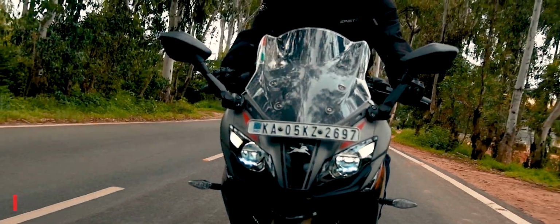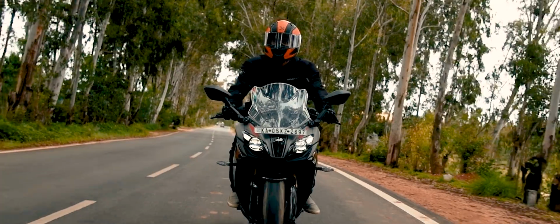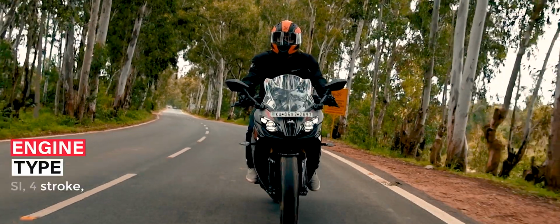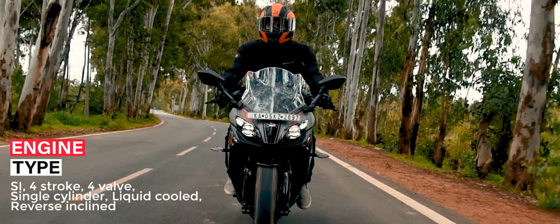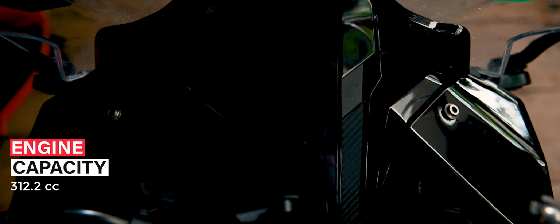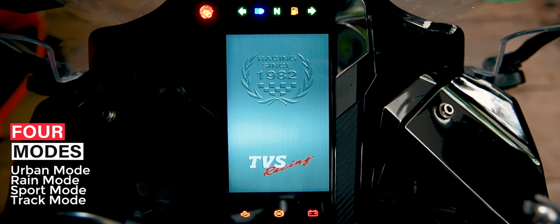It now gets the throttle by wire, which is more accurate than the conventional wired accelerator. It's more precise, and it's also very handy for what this new bike has up its sleeve. Now there are 4 riding modes, 2 focused on everyday use and 2 for what this bike is built for, the track. The 4 modes are urban, rain, sport and track.